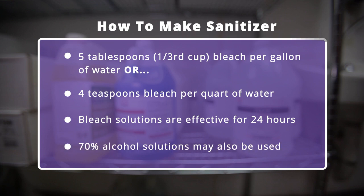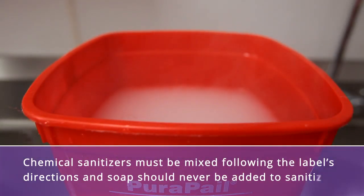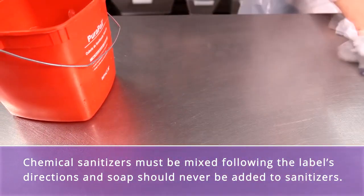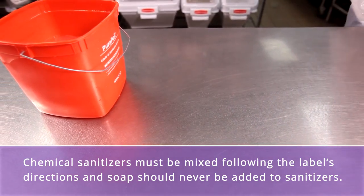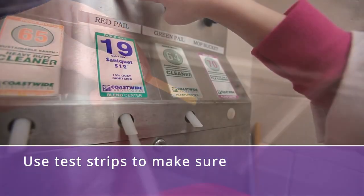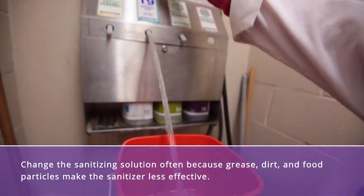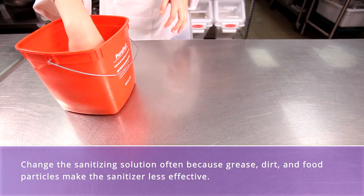Alcohol solutions with at least 70% alcohol may also be used. Whichever solution you use, be sure to follow the label's instructions and apply the solution to the surface for the appropriate length of time. Never add soap to sanitizers. You can use test strips to make sure the sanitizer is not too strong or too weak. Change the sanitizing solution often because grease, dirt, and food particles make the sanitizer less effective.